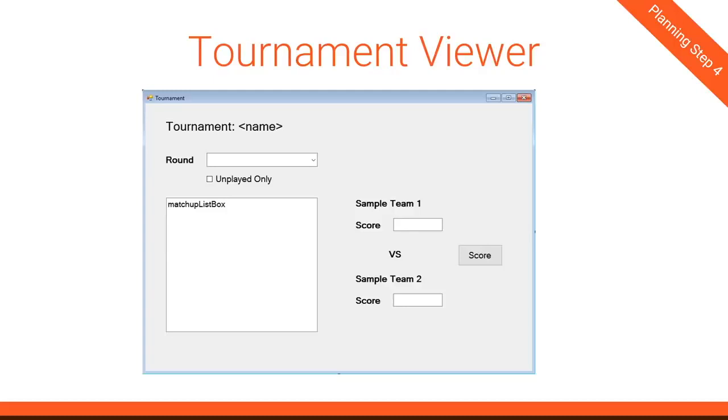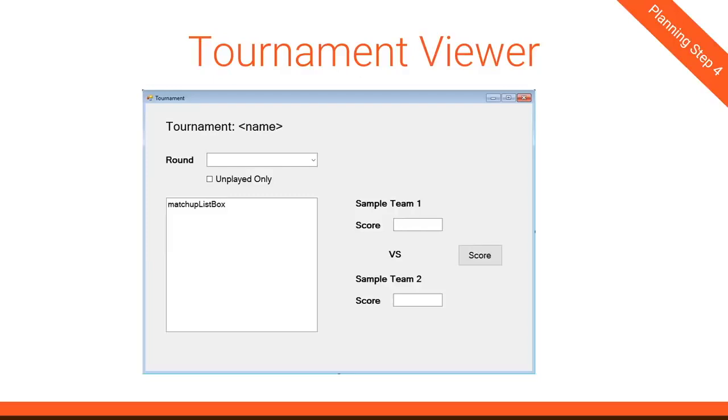I didn't know of a good way to lay out the tournament bracket and have this huge bracket on the screen. We can see all the games in a nice ordered layout. And really, even if I found a third-party control that did it, that's not going to teach you a whole lot because you're not going to use that bracket in your job or to create your own application unless you're also creating a tournament viewer. So instead, I thought, what if I showed a list box, that matchup list box, and in that list box, I had just the games in this particular round, in one round.